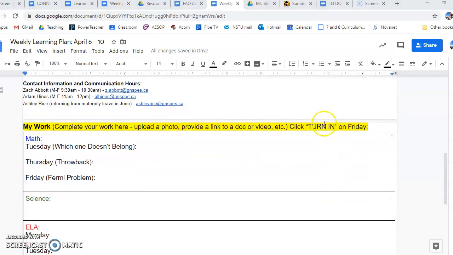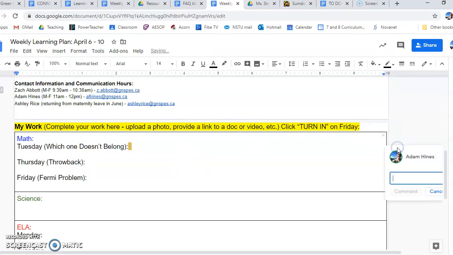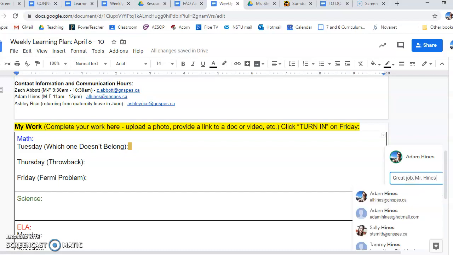After you turn it in on Friday, we will use the comments section to write some comments and feedback to you, and we'll either return it, but just look on the sides. So I might say, great job, Mr. Hines. So if you're looking for feedback, we're going to try and write comments on your work for the first bit, so just be looking for that as well.